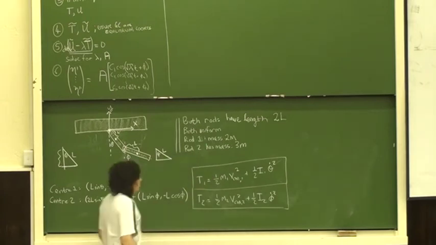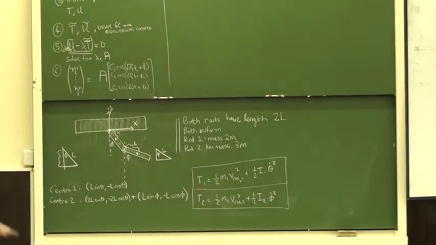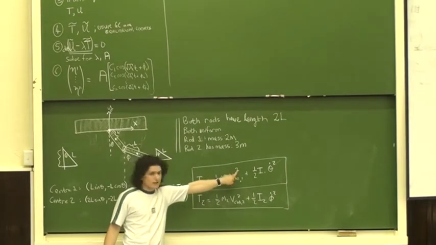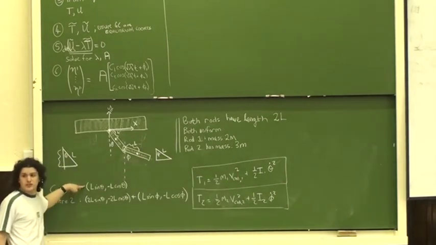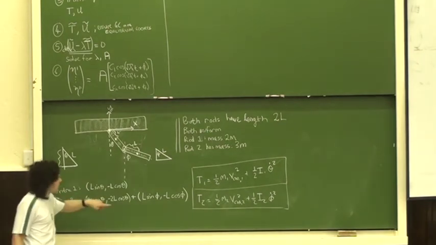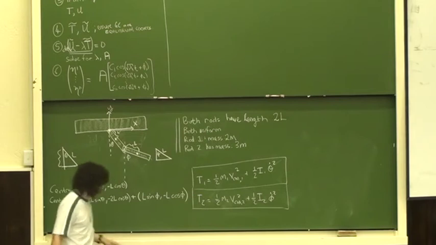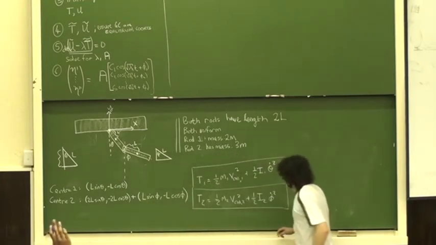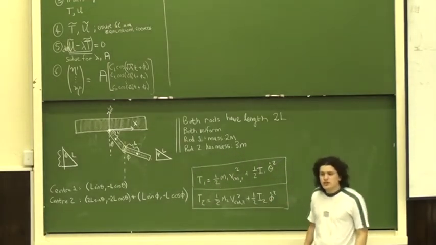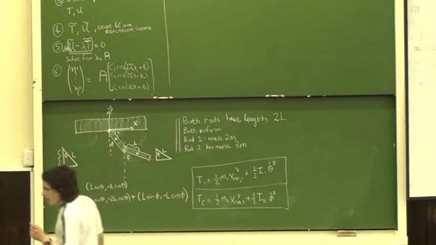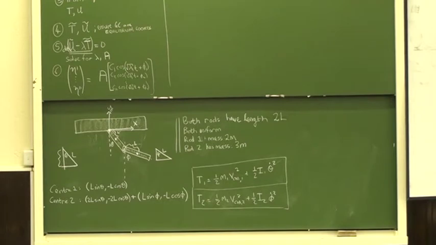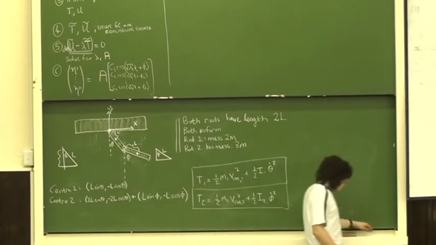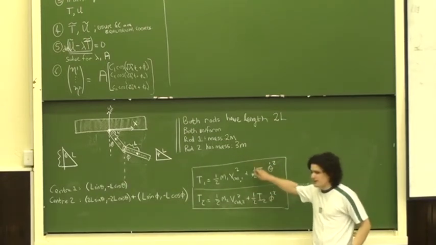Right. So we have our work cut out for us, because now there are several quantities inside those equations that we need to work out. We have to work out the velocity of the center of mass 1 squared. Well, that's the velocity of this point squared. So we have to differentiate it with time and square it. And then we have to work out the velocity of the center of mass 2 squared. That's this one differentiated with time and squared. And then we have to work out I1 and I2, the moments of inertia of each of the rods when we rotate them around their centers of mass, which we either remember by heart or we quickly compute. And when we add it up, we'll have the kinetic energy.